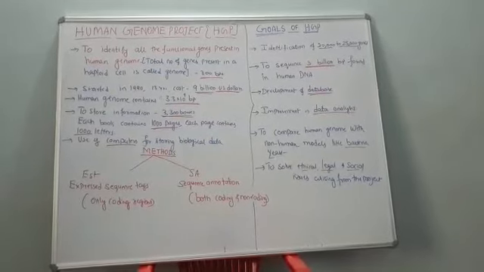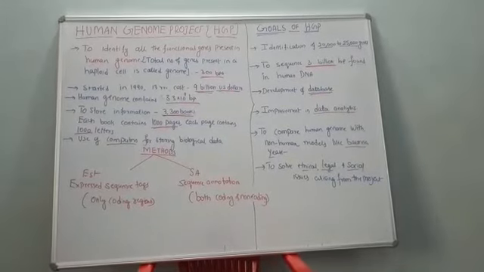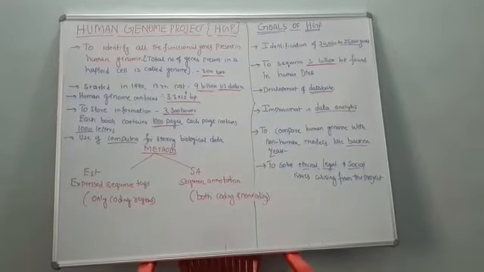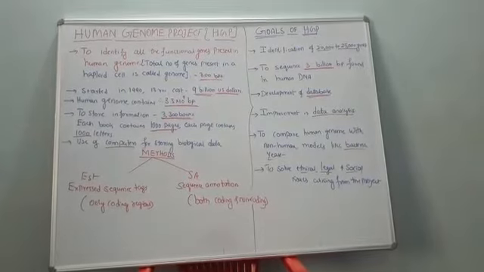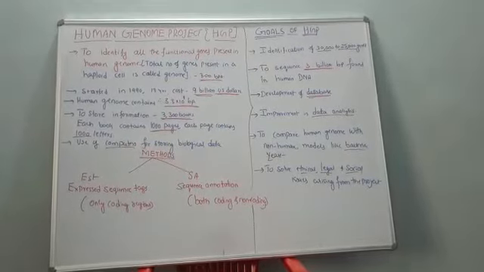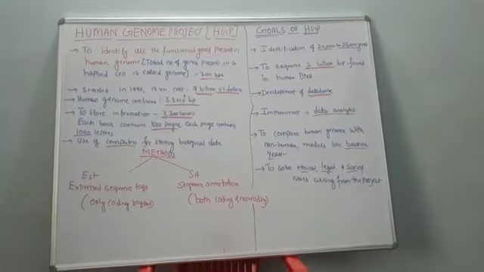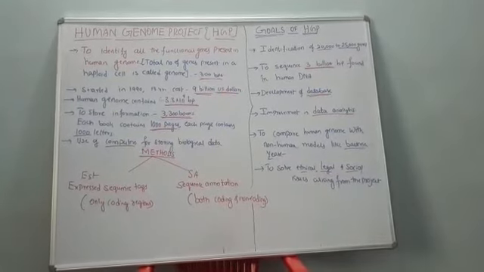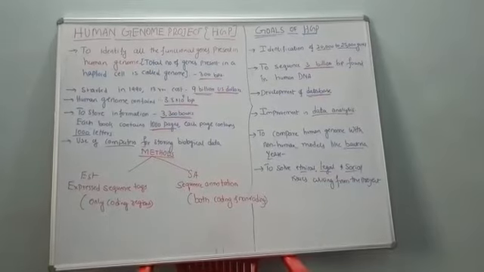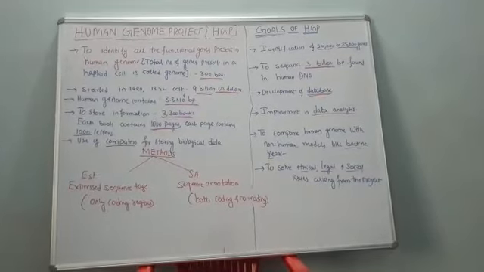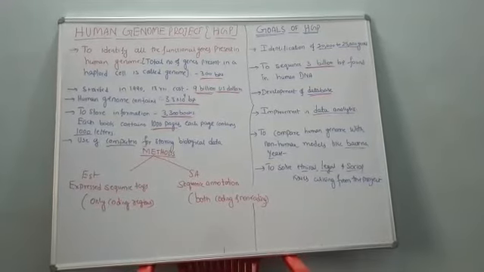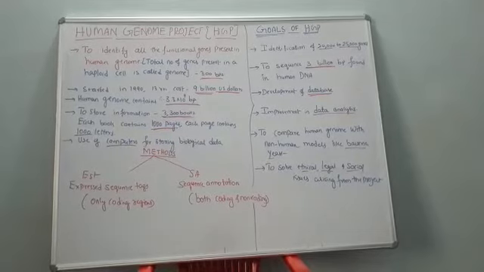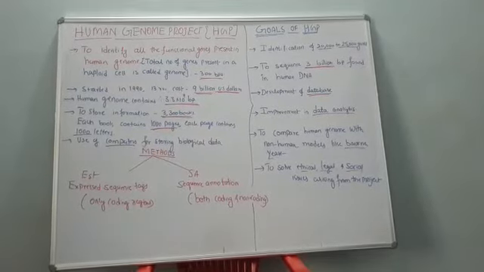And to store the information after sequencing, how many books are required? It requires about 3300 books to complete the sequencing of the nucleotides or base pairs. 3300 books are required to store the information, and each book contains 1000 pages, and each page can accommodate 1000 letters. It means almost 3300 books are required to sequence all 3.3 into 10 to the power of 9 base pairs. This is the data you must remember.